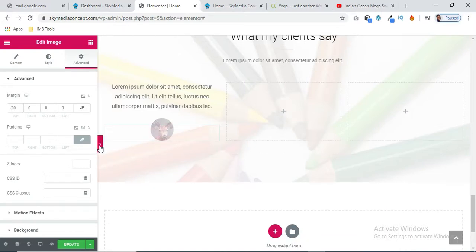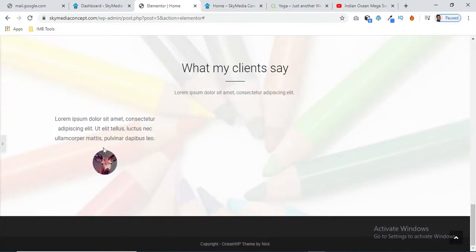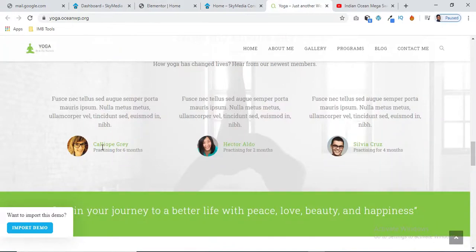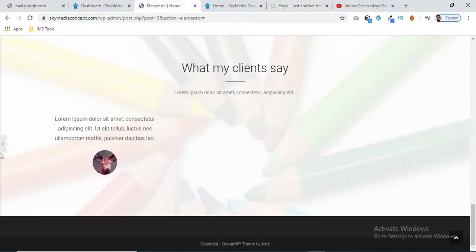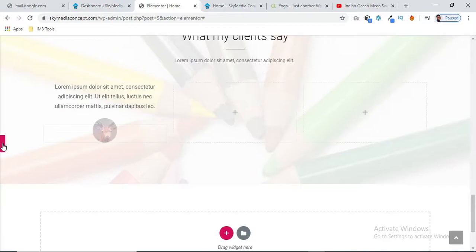Okay, so while they have their own names and other contents at the right side of the image, I'm going to have mine at the bottom of the image.